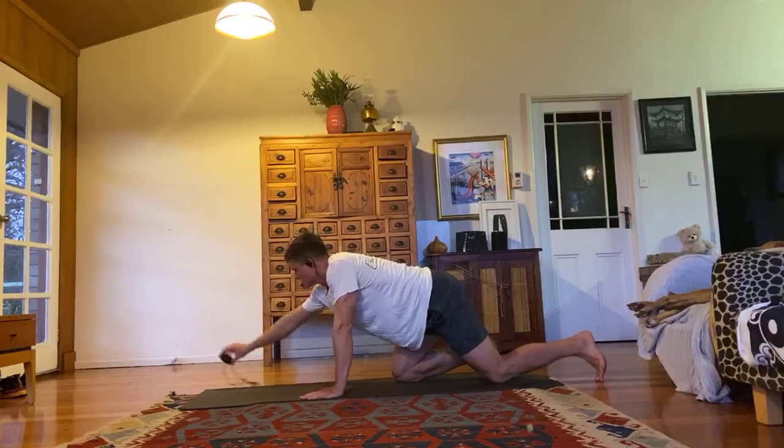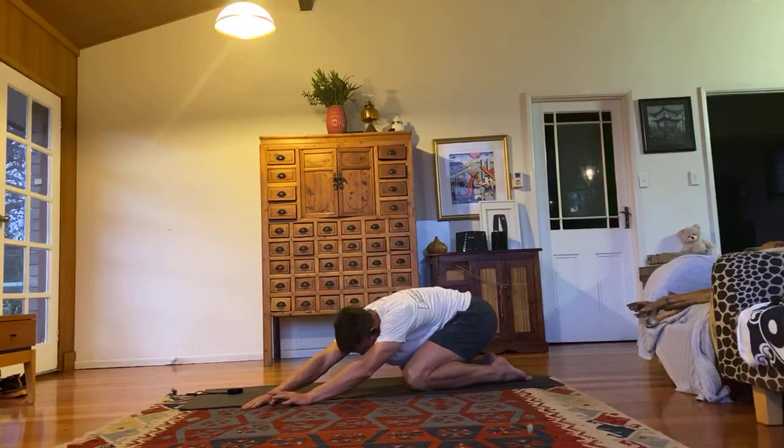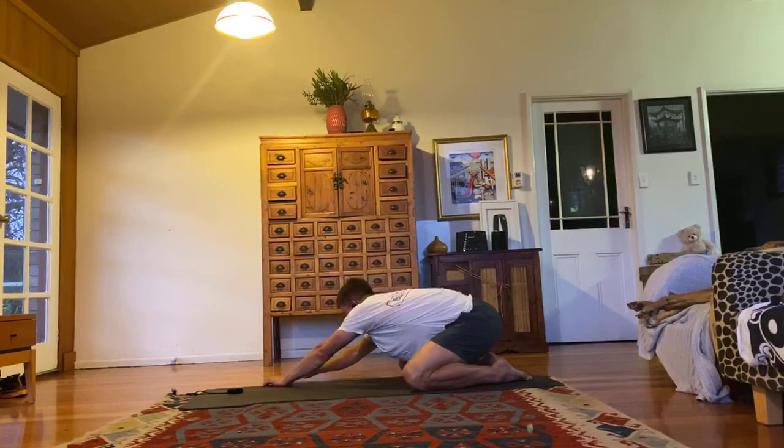Last one, and lat stretch, so knees out wide, and then stretch out the whole side body by leaning the hands over, creating a C shape or arch-like shape from our hip to our shoulder. Should feel the stretch through your QL and lats. Sides, create that arch shape, C shape.